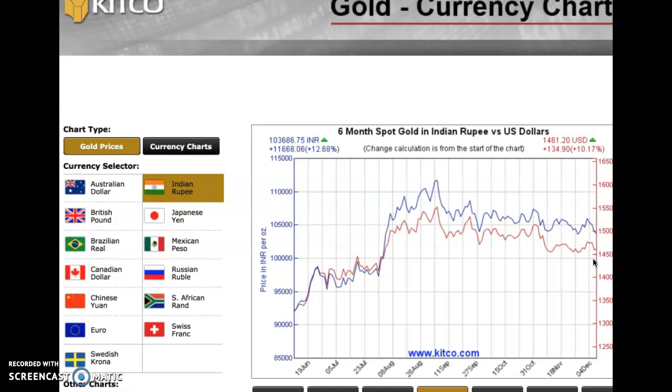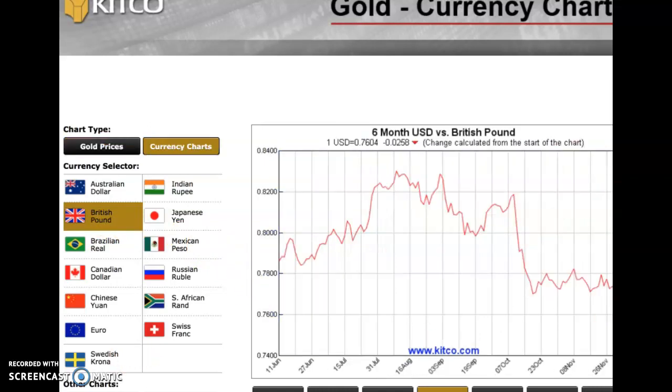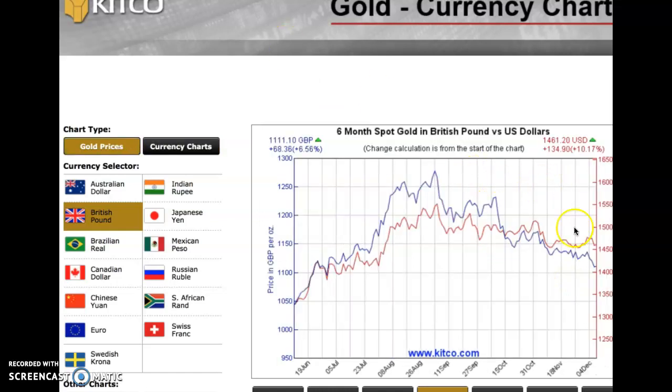All right, and I can show you a currency chart to explain this to you. Let me get back to the British pound. Okay, so the optimal entry point looks like it's here. Let's take a look at what's happening with their currency. All right, here is the dollar to the British pound. You can see the dollar has been losing value in relation to the British pound. The British pound has been strengthening, and then when we go back, clearly that represents an optimal time to pick up your precious metals. All right, let me know if you like this tool.